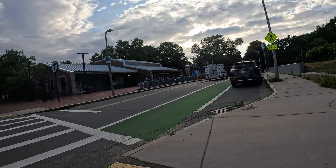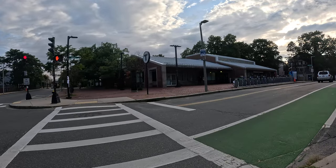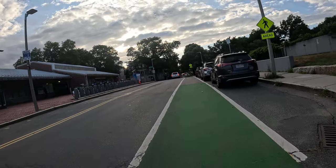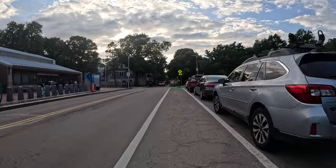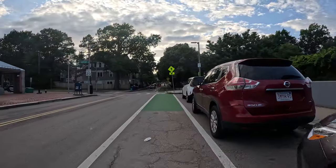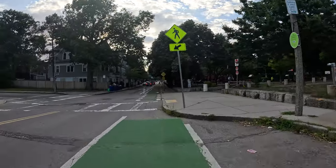That's the bike path — the lane that takes you up to Center Street, the new one here at Green Street. We'll go here to wrap it up. You can take this right up to Center — it's going to take you to that intersection with the post office and JP Licks.